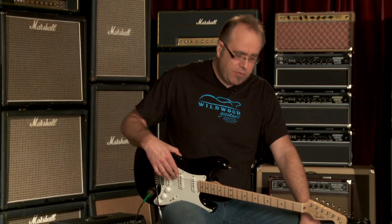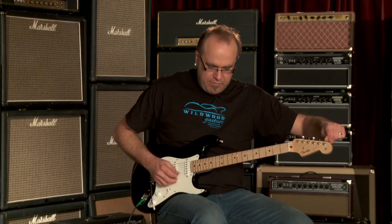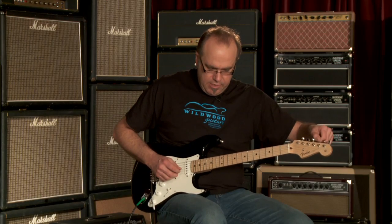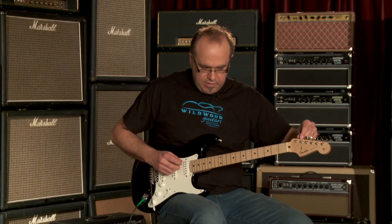Now, that first thing I played for you was just showing the powers of the neck pickup clean and with some filth. Now, what I'd like to do is do the same thing with the number four position, which is the neck and middle pickups working in concert. And then I will do the same with the rest of the pickup selections. And it goes something like this, a hair.